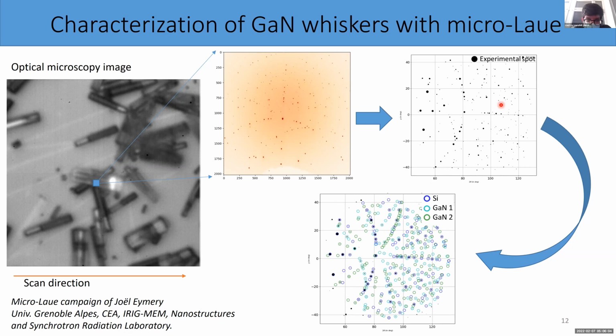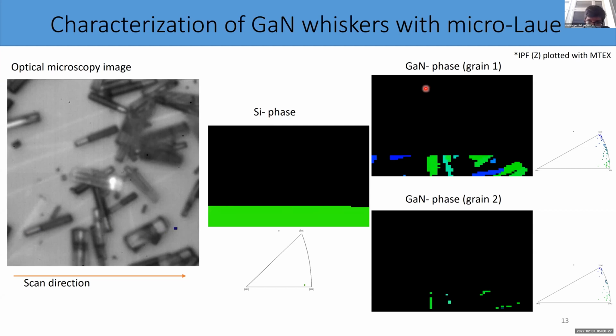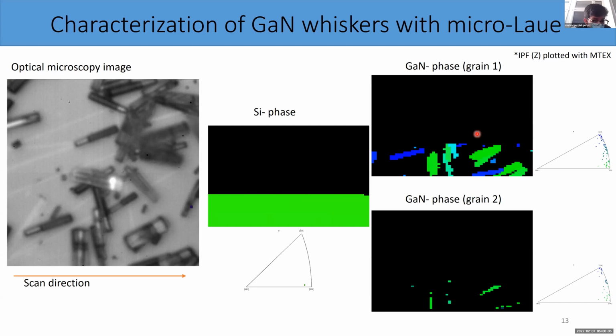There is no pre or post processing required of the data. And we put this whole thing into a loop and into a GUI, and this is what you will get. On the left, you have a scanning direction, which shows you the location of the beam every time it is scanning. And on the right, you have the phases which are separated. For example, it tells you that there is a silicon phase present here, and then it also separates the gallium nitride phase, grain 1 and grain 2. This is something similar to what EBSD also does: once you tell it which materials are present, it will index and also separate them. Now the same thing can also be done with Laue indexation.